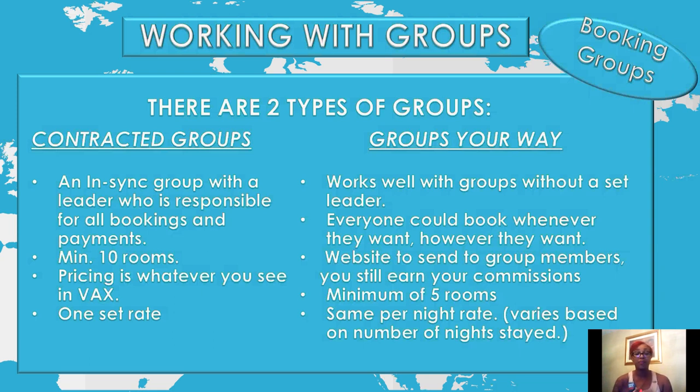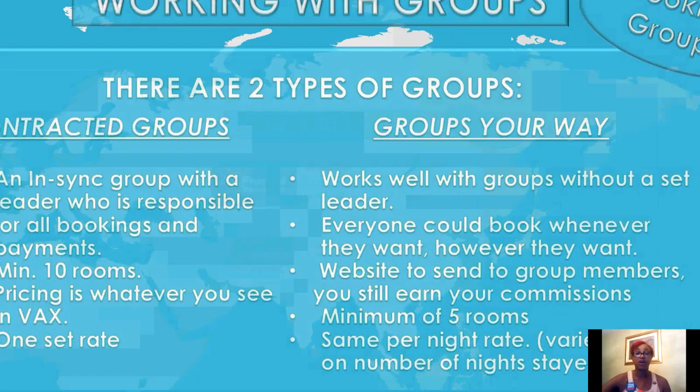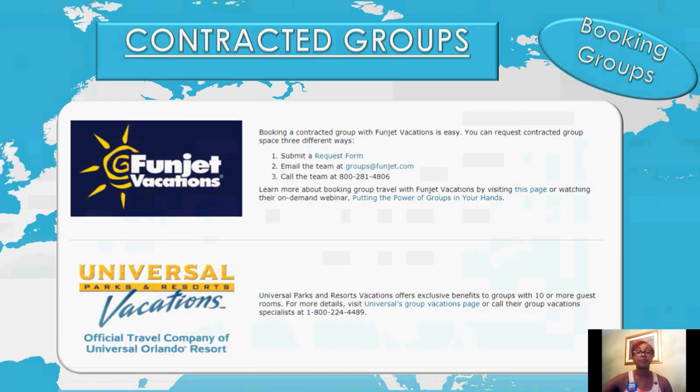Groups Your Way can help them. They won't lose any benefits or any privileges. They can still visit the sister companies. If that property has a sister company, they still have access to that property and the amenities there as well. They can still get there once you book 21 passengers. The 22nd one's free. All the privileges and perks of a contracted group, except the obligations and the commitment of the contract is not with Groups Your Way. So you have options for your clients, whatever client type you have.